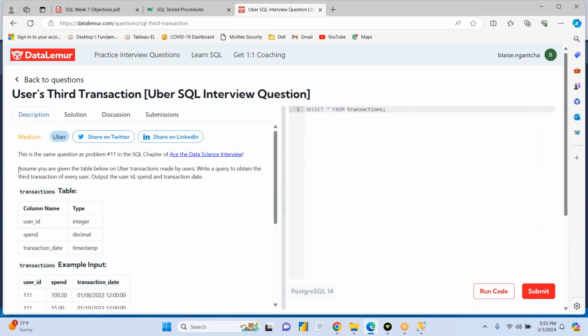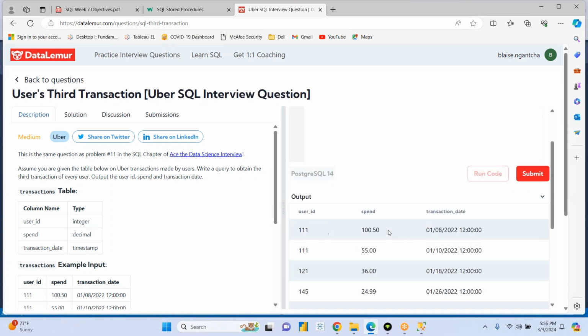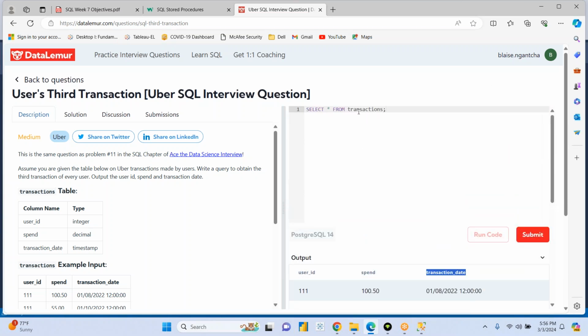For example, let me show you this Uber one. So in this Uber one, you want to write a query to obtain the third transaction of every user. When you hear about third transaction, okay, first of all, you have to sort the transactions. You have to use something like a window function. You want to see all the transactions, but then you arrange them in the order in which they occurred for each user. So you have to do something like a partition by user, and then you arrange the transactions in the order in which they occurred. Good news is that we have a transaction date. Right? So you can use the transaction date to do the sorting.